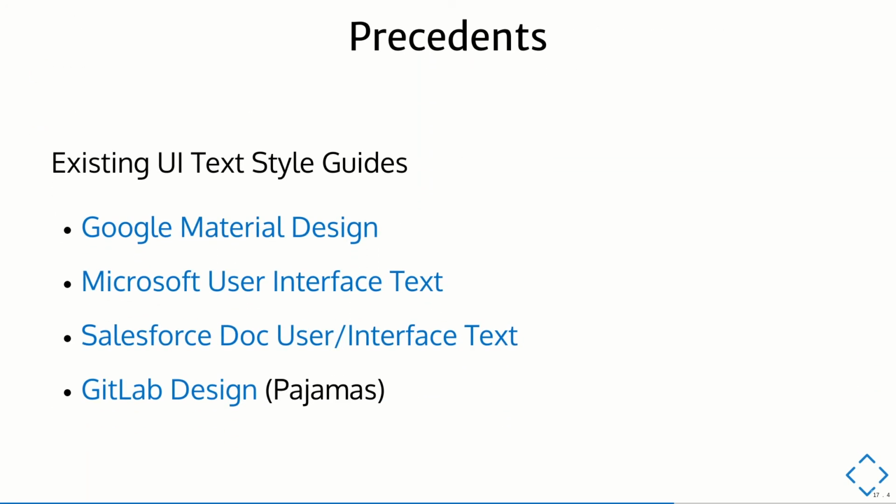I had the privilege of setting up a UI text style guide at my previous company. If you create your own guide, there are excellent models available. I work with a living style guide at GitLab today, where the text guidance is integrated in the UI style guide. When you create a style guide, use examples from your products so your users, in this case, developers, designers, program managers, and so on, can relate.